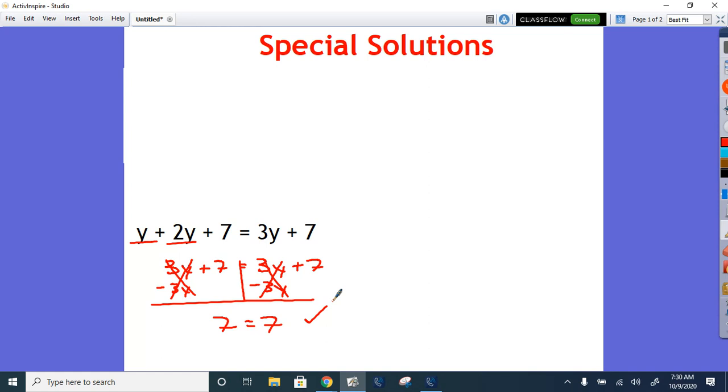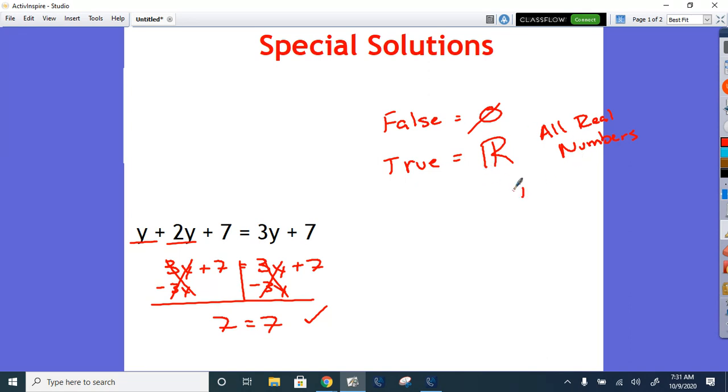So when we were false, we had no solutions, the null set. When we are true, we have the exact opposite. We have this symbol that says all real numbers. And what that actually means is if a null set is no solutions, all real numbers means we actually have infinite solutions. So it's the exact opposite. Okay? So all I would have to write down here would be all real numbers, and that's correct.